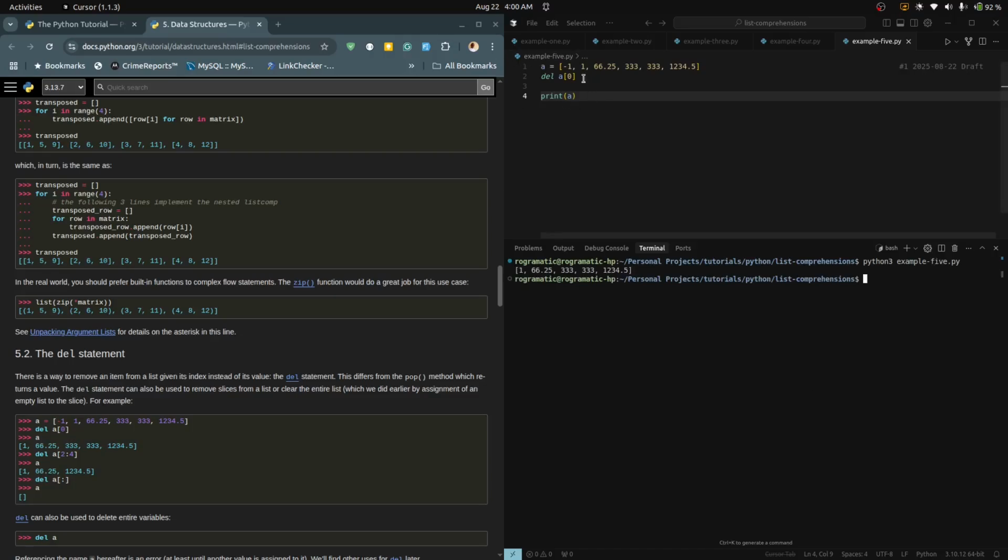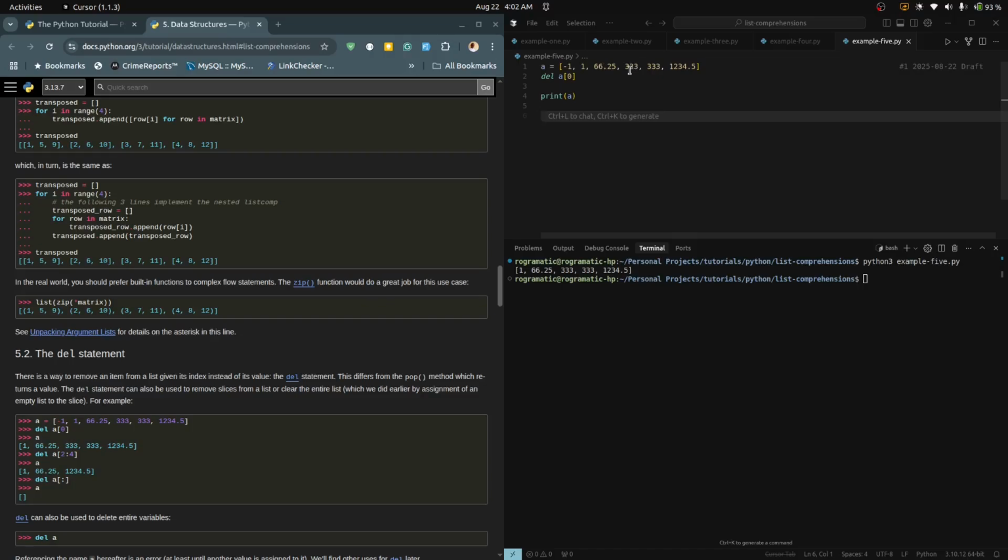Right. So we have 1, 66.25, 333, 333, 123.5. No more -1. Notice that we've removed -1. Now we want to delete from 2, which means that at this point, this one value would be our 0 index, 66.25 would be our 1 index, and then 333 would be our 2 index.